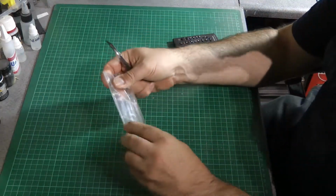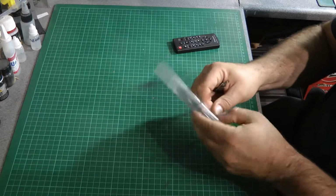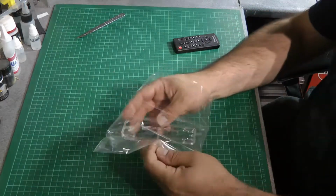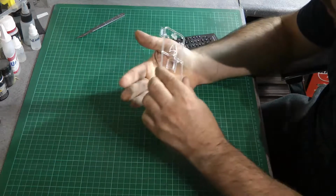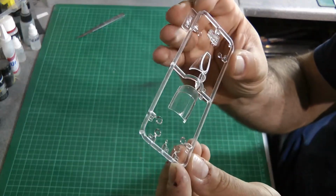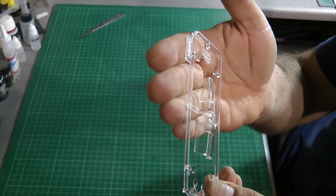Then, last of all, let's find a knife. We'll open up these clear parts, see what they're like. Okay, so nice, very, very nice. Lovely clear, relatively distortion-free. You can see my fingers through there. They don't seem to be distorting particularly.